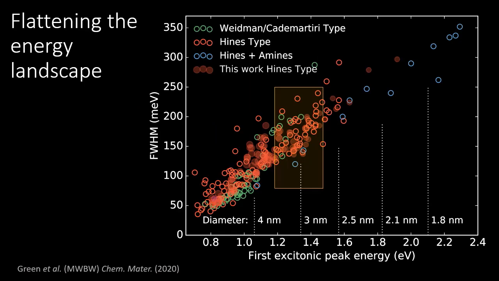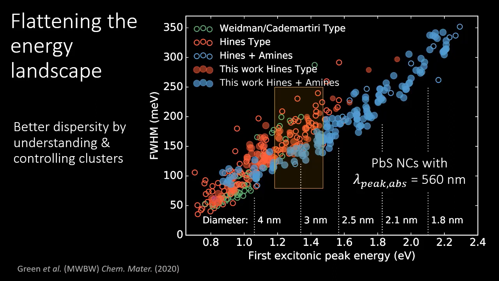The proof of the pudding is in the baking. We wanted to flatten the energy landscape — and the answer is yes, we did. By suppressing the cluster, we obtained consistently better polydispersity for all nanocrystals less than 4 nm, and retained this reliably. For people who know lead sulfide well, we were able to make lead sulfide nanocrystals with clear excitonic peaks with a shortwave infrared absorption at 560 nm and emission in the red. With this, we're implementing these in our upconversion devices and using these dots uniformly in our other work.